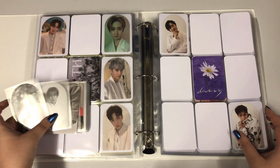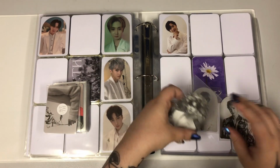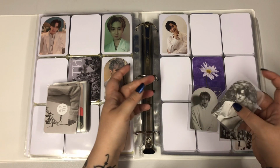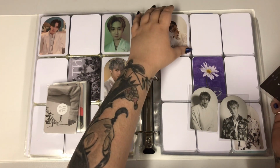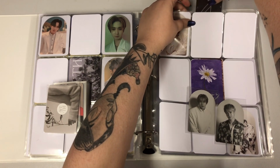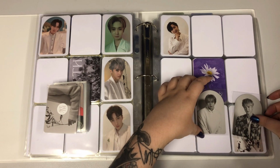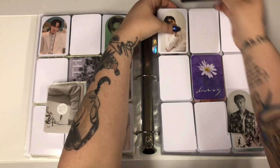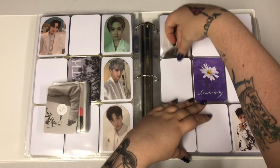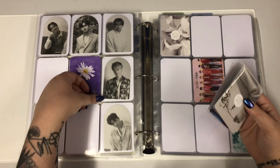And then I have a couple of the black and white cards. Ooh. I'm all over the place at the moment because I literally just woke up. Like, I got out of bed and made myself a cup of tea, and then I came back to film this video. So, yeah, Hongsok needs to go there, and then Shinwon needs to go there, and Yanan needs to go there. That was, wow.